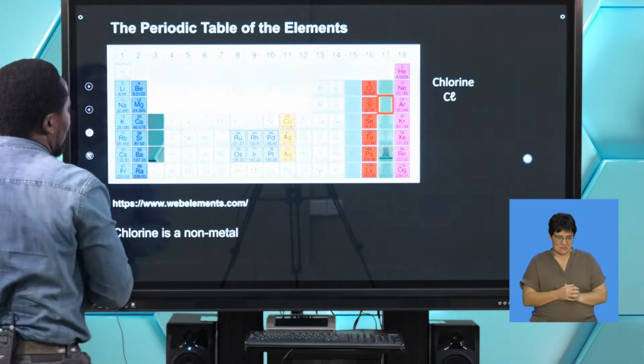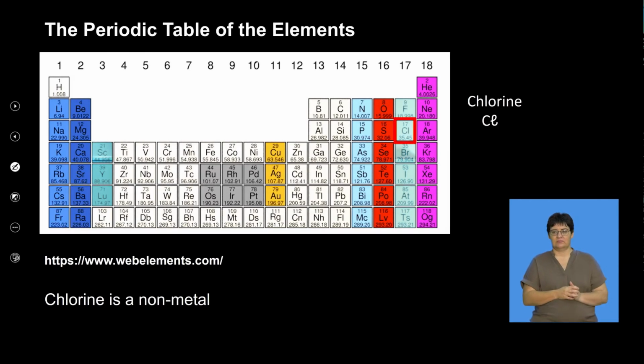And then we've got chlorine, which is a non-metal. There is our chlorine, element number 17. It falls far to the right of the periodic table. If you look at the group, it is in group 7, and it is in period 3. So we would expect, like we have said, chlorine to have more or less similar physical properties to fluorine, bromine, and iodine, because they fall in the same group. So chlorine is a non-metal by classification, right?